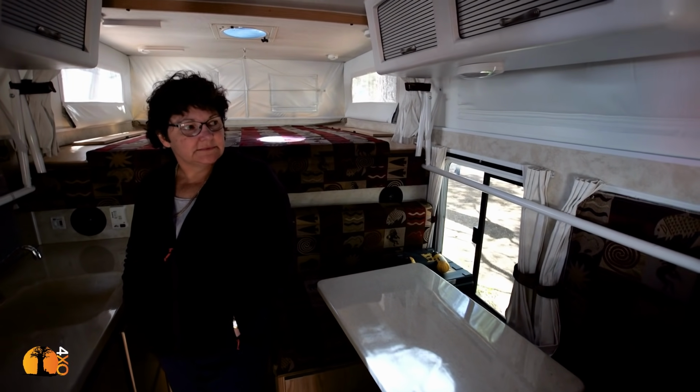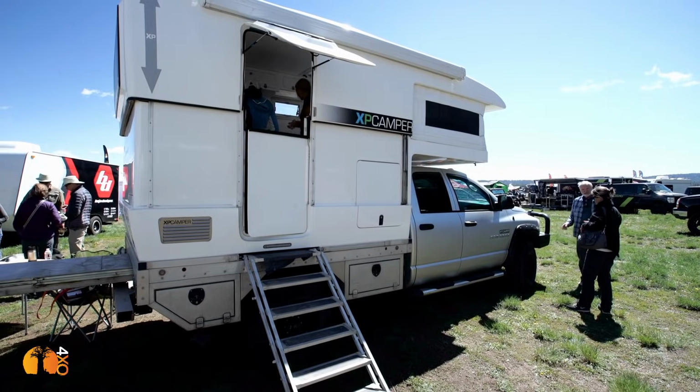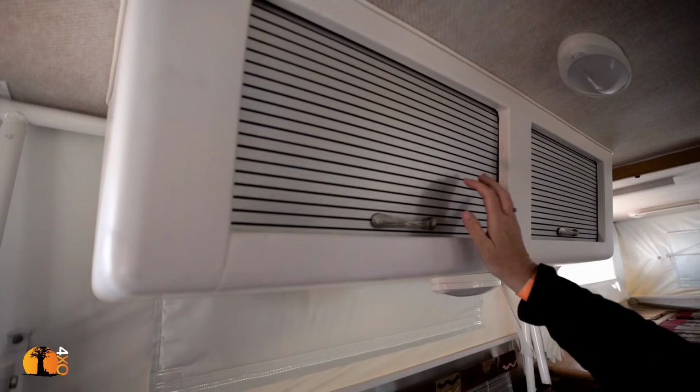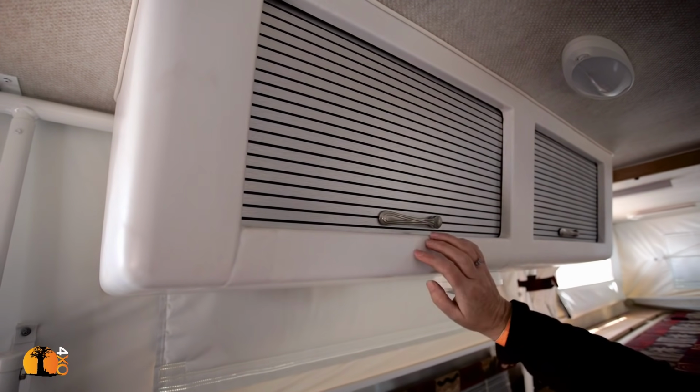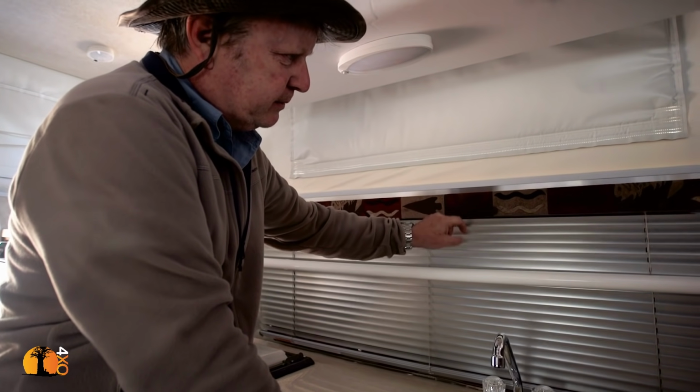Is there anything about this one that you like? Can you see anything obvious that you like? My feeling about this is it's glamorous. I mean, this is the Ritz. This is the XP camper, the larger one. But I actually cannot see myself pulling this up a 45-degree gradient kind of thing that we were doing in Death Valley. I just can't see it. This is never going to take some washboards. Imagine that over a washboard.